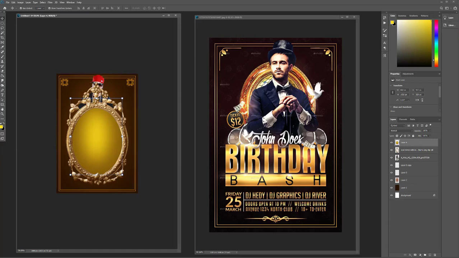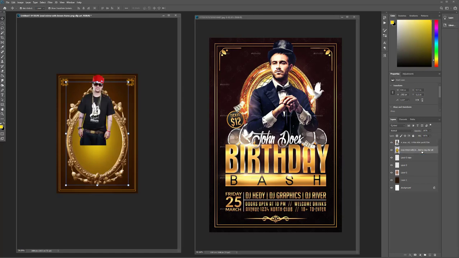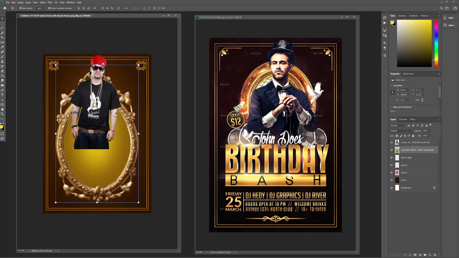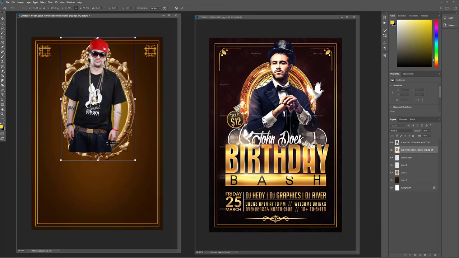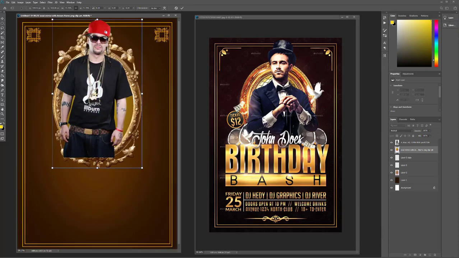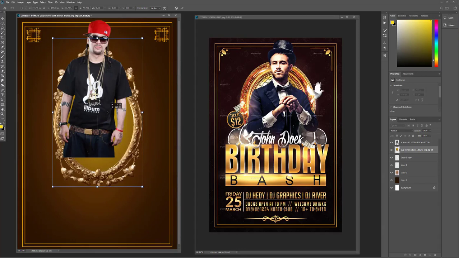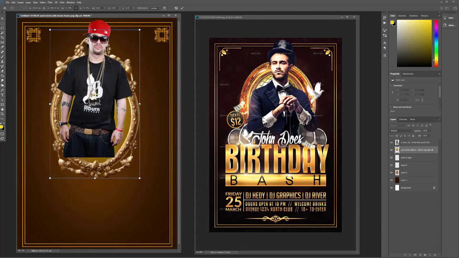I'm not going to make them black lines back there, so I'm just going to hold Control E or Command E, and now that we've got our mirror made, let's go ahead and put it behind the character. And let's zoom in here. Let's adjust it according to proper size. All right, I'm going to stretch this out.